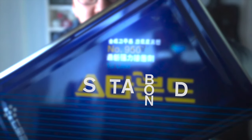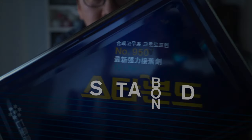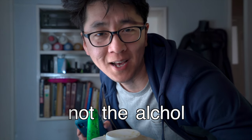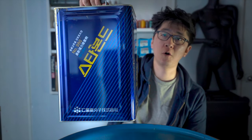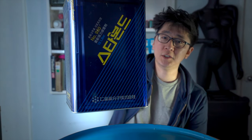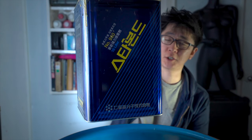Synthetic rubber chloroprene. Star bond. Drugs and alcohols are highly prohibited in South Korea. But if you want it, please come visit us. I'm already getting high. When you use this in a closed place for a long time, you get high. But you don't need a doctor's prescription to buy this. So it's an official drug. I don't know what we're yelling about.